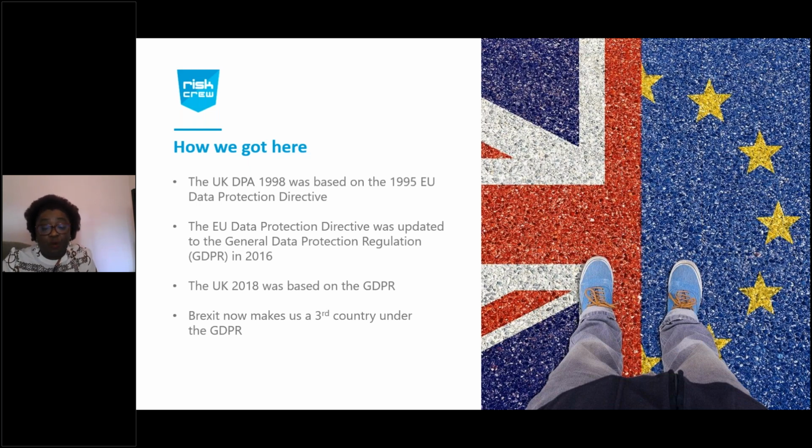Therefore, that's why GDPR was brought along, because with the directive, with every country, it was actually open to interpretation because it was a directive. But the regulation is a stated law that has fines attached to it. And everybody knows that we don't want to get those fines. So the GDPR was now recognized all over the EU, and it was put into implementation. Companies came into play, and everybody ran around. We've had 1 or 2 data breaches and celebrated data breach cases that have really gone haywire.